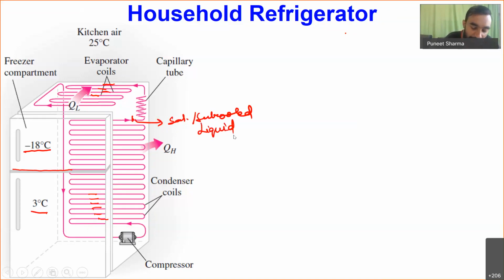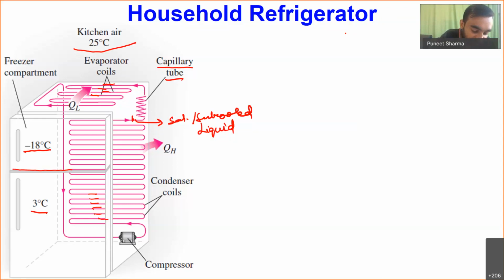Now after this condenser, we have the expansion device. Inside the expansion device, in our simple systems, we use a capillary tube. A tube of very small cross section, which leads to a significant drop in pressure. So this is our capillary tube as the expansion device, and this is our surrounding room, which is maintained at 25 degrees Celsius.